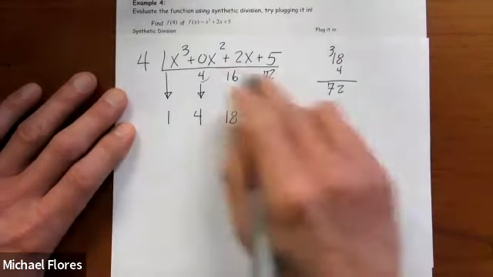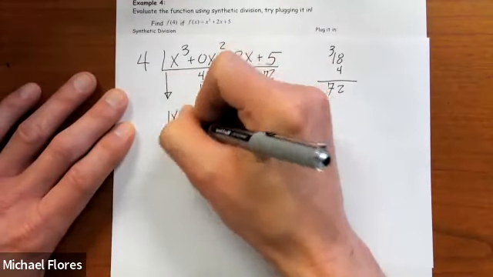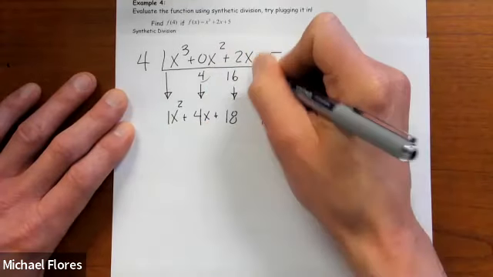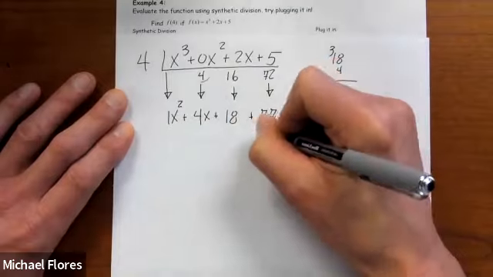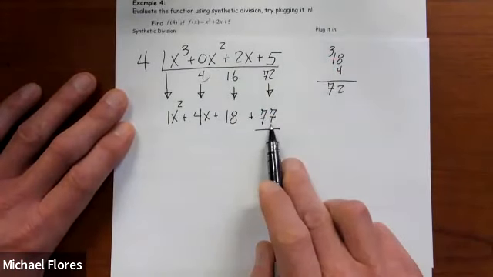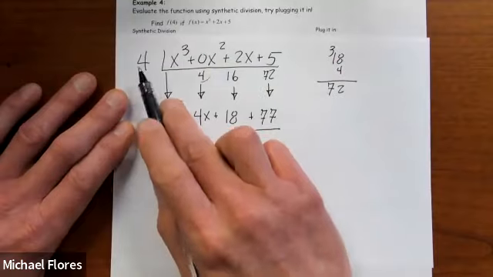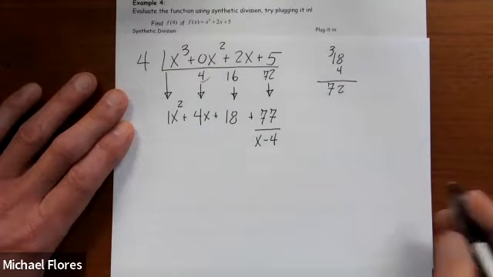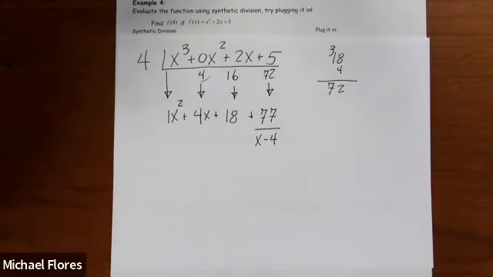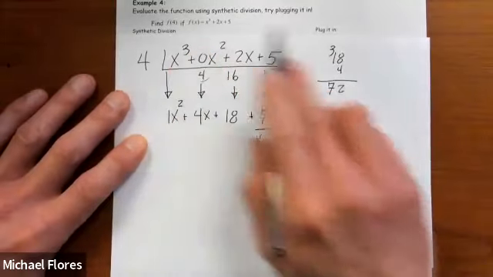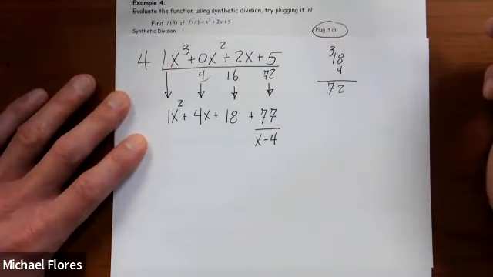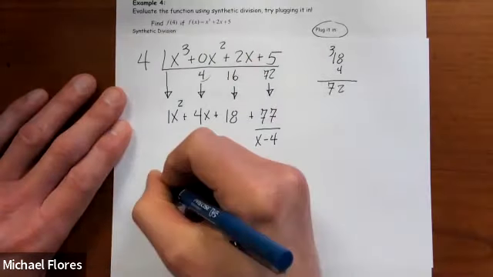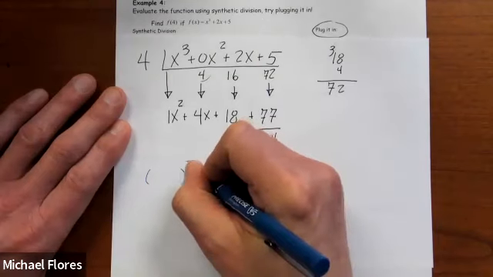Okay, let's write our variables. Decrease 1 exponent. So x cubed is now x squared. X squared is now x. Don't need an x there. And remember, this is our remainder. If it gave us the 0 of 4, that means in factored form, it must have been x minus 4. Okay, so we did what it told us to do. Now we're going to take 4 and simply plug it into the function. Let's do that and see what happens. I'm just going to do this for right now.